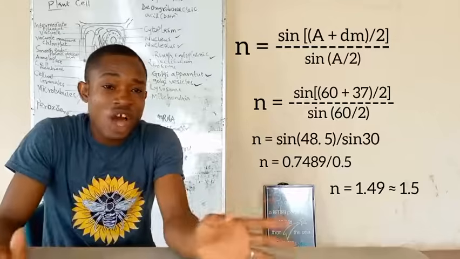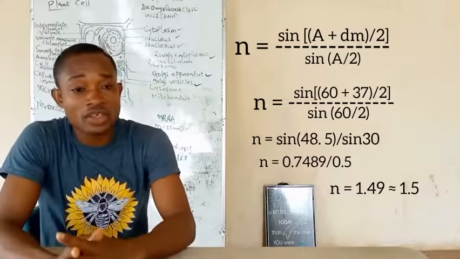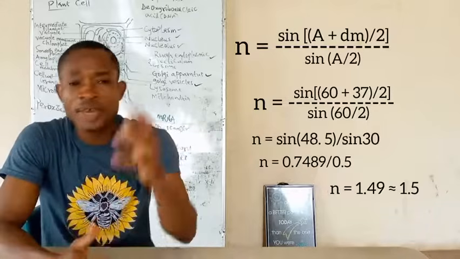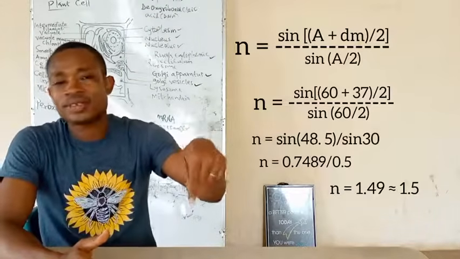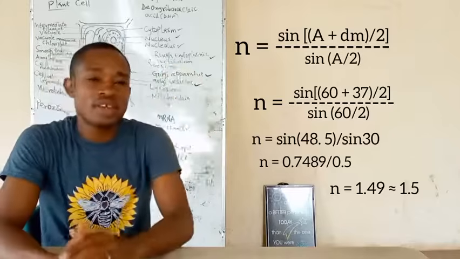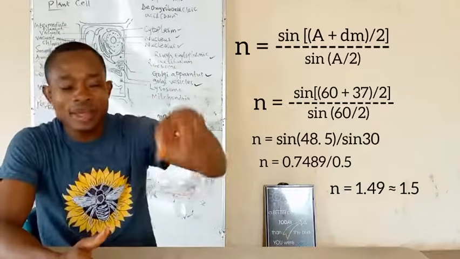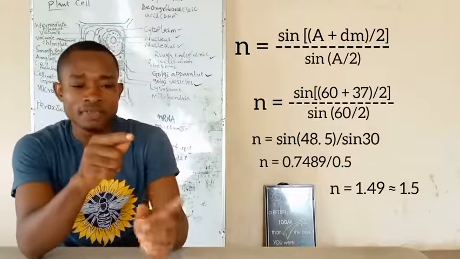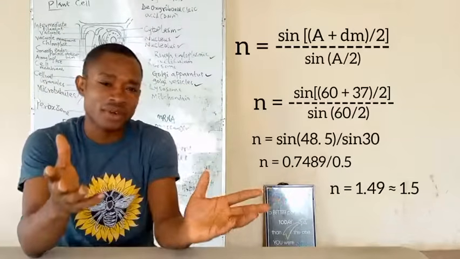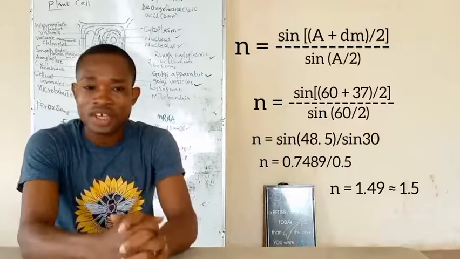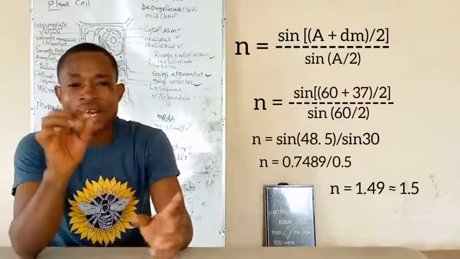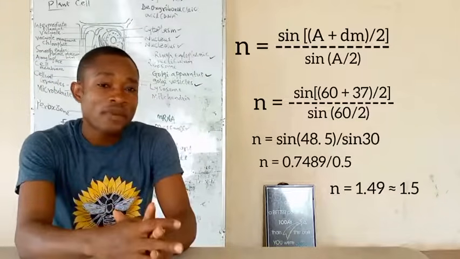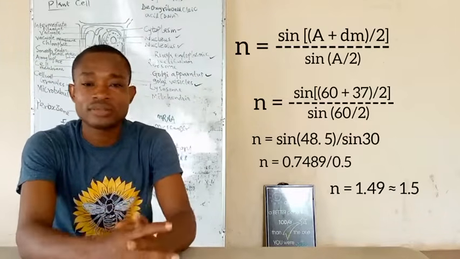What are possible precautions taken to ensure accurate results in this experiment? First, you must ensure that the pins are placed on the incident ray. That is, pin 1 and pin 2 are neatly placed on the incident ray. Because if any of the pins moves away from the incident ray, it's going to cause you trouble. So you must ensure that pins 1 and 2 are neatly fixed on the incident ray before tracing.